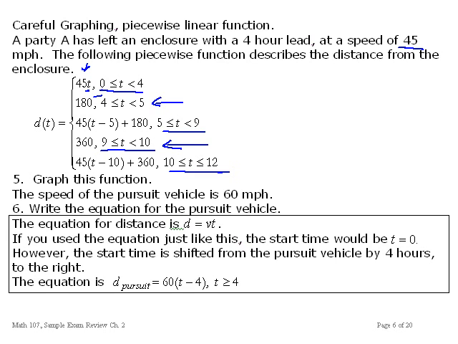Okay, how do you graph this? When you have this little piece here, evaluate it at 0, then evaluate it at 4. Those 2 points give you your straight line. Draw a straight line between them. Here, there's nothing to evaluate in the second because it's 180. When I go to the third line, I'll give it a little highlight here so you know what I'm talking about. I do the same thing. I evaluate it at 5, put a 5 in for t, then evaluate it at 9, put a 9 in for t. That will give you 2 points. Draw a straight line between them. And this one is 360, so it's a horizontal line.